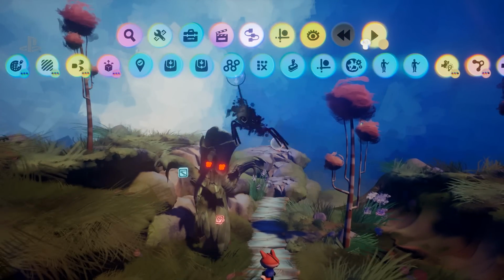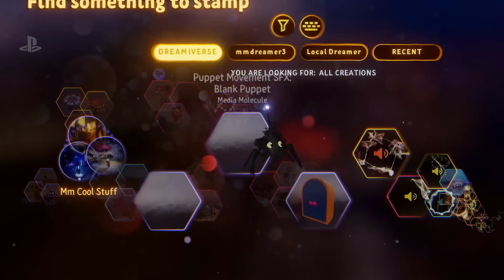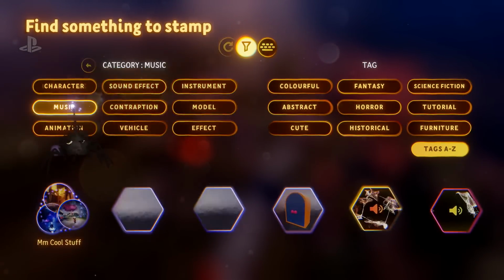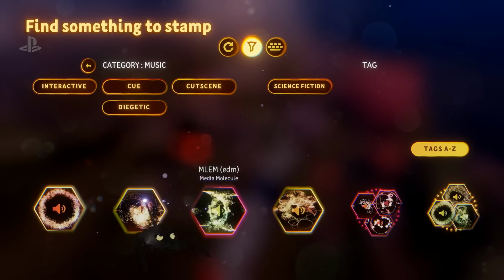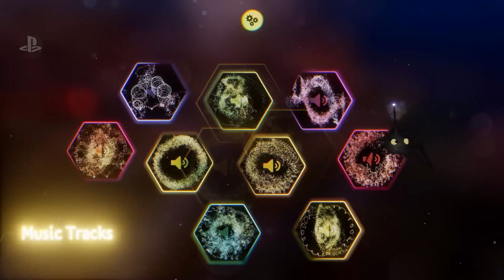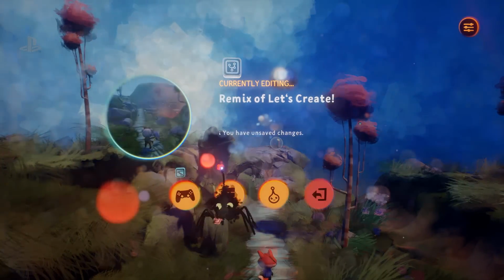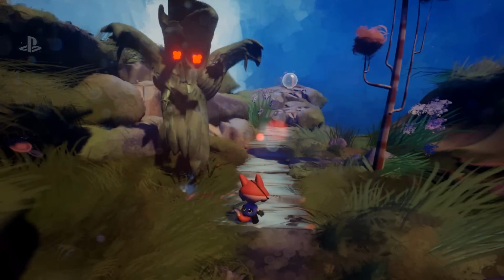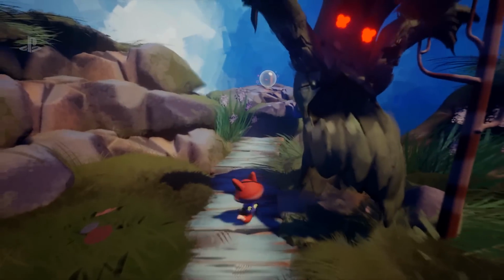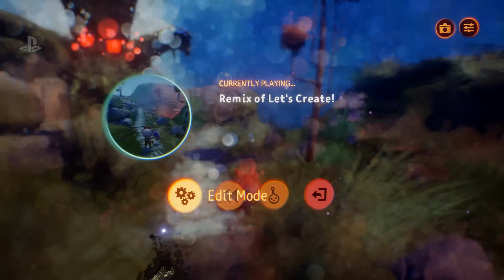Obviously, I could just search for a piece of music that somebody else has made. That's really easy. So you can instantly give your level a bit of atmosphere. I can just filter this down to the various things here, and let's go into one of these collections, for example. Here we go. I love the interface for searching for all that stuff. So that's it. I've just stamped a piece of music in there. Is there music there? I can't hear very well, but yes, there is. So anyone can do that. That's really easy.